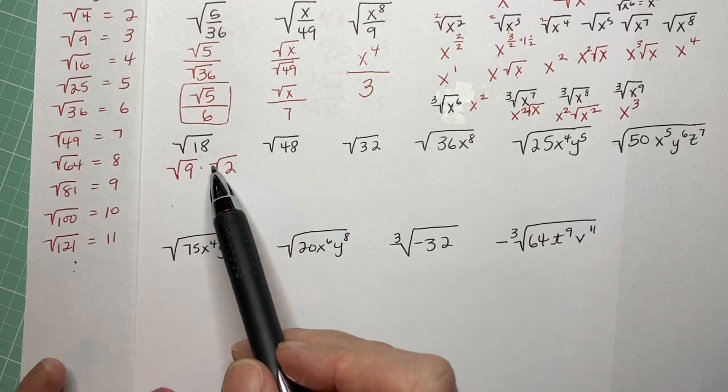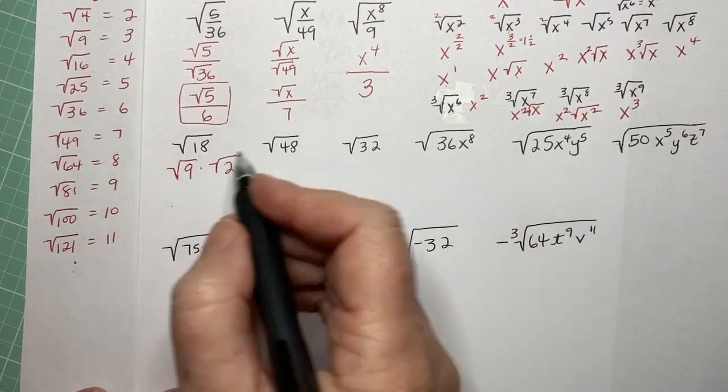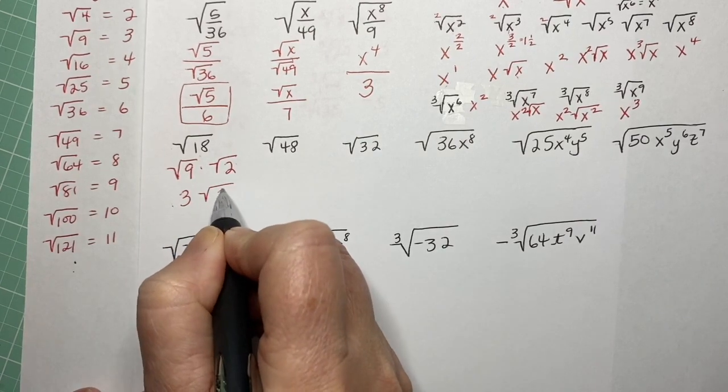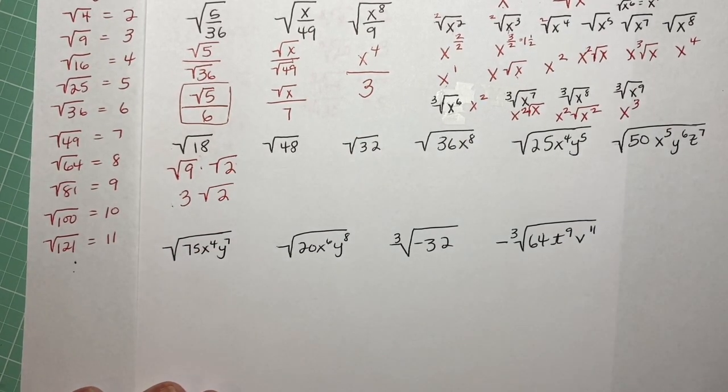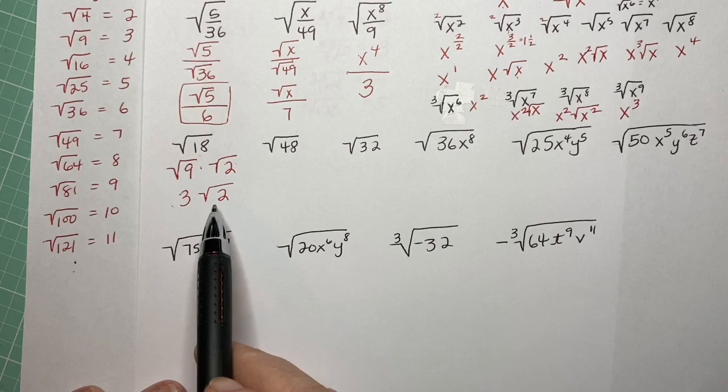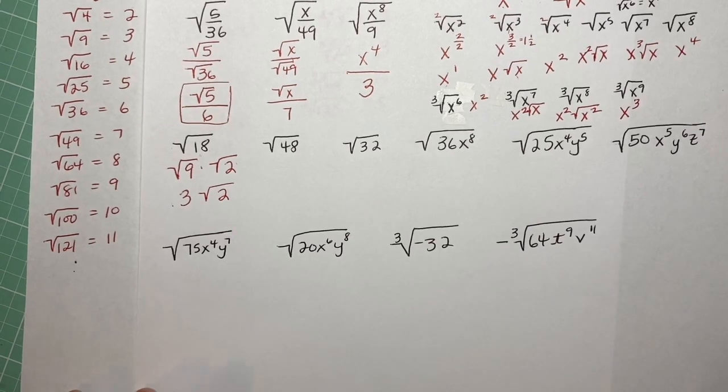And the reason why is, now we know the square root of 9 is a regular 3, but we don't know what the square root of 2 is, so it stays inside the square root sign. And so that's in simplified form, because if I told you to point to where 3 square roots of 2 is on the number line, you'd come pretty close to point to where it was at.